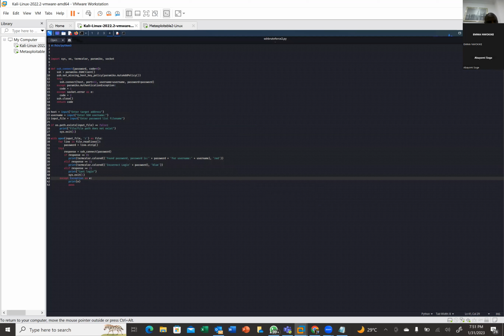Except exception as E was pointing at something. It is where you are writing your indentation. When you are writing those things, it's supposed to be in that place. Everything you write after that particular except statement should be after the colon, not before the colon.